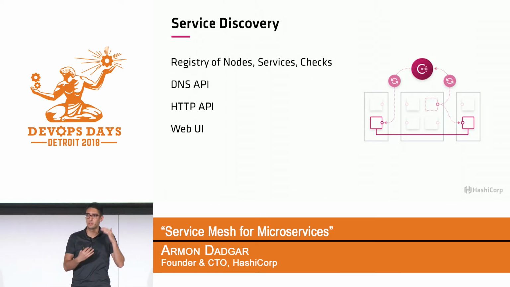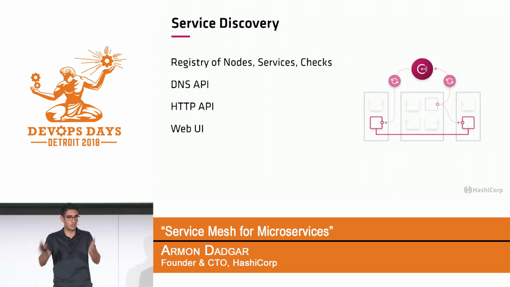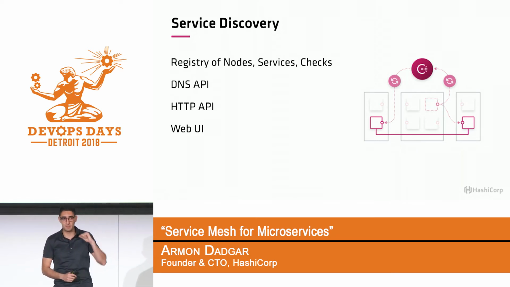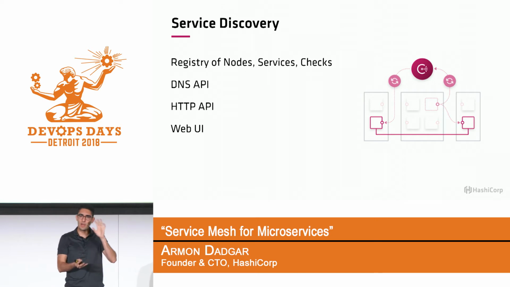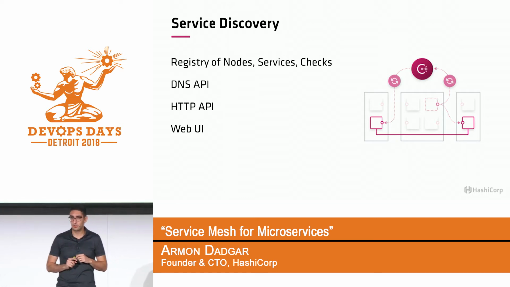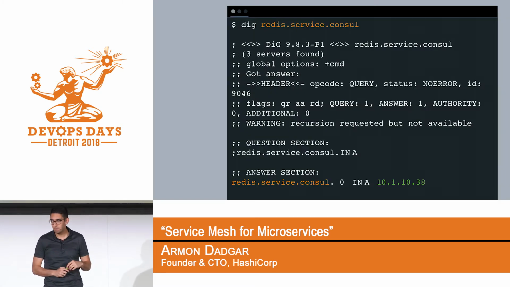So having that two-level model lets us capture that, hey, if the node that we're running on is not in a good place, it doesn't matter that the service is healthy. We still don't want to route to it, right? And vice versa, right? Maybe the node is good, but the service is in a bad place, and you don't want to route to it. So you want to have that integrated view of both the node and the service. So once you have all of this information centralized, we expose it to the application through a few different interfaces. One is DNS, one is an HTTP API, and one's a web UI.